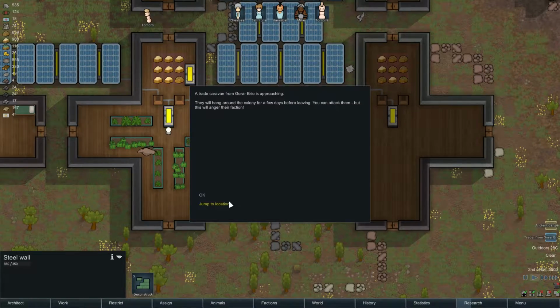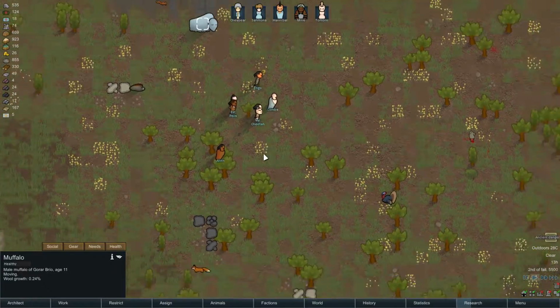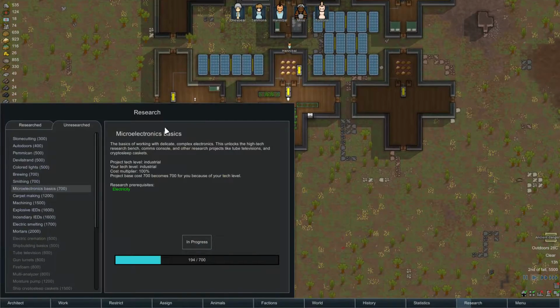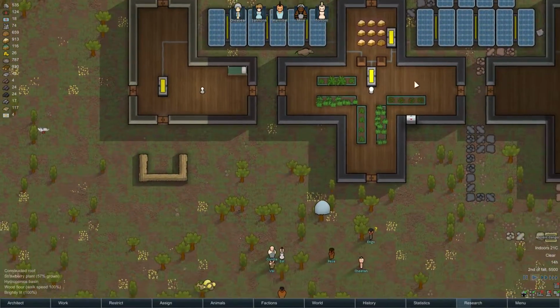So let's take a look at this trader here. They arrive with muffalos, or one muffalo, and it's a small group, a small tribe, but it's looking okay. And on research, I'm doing electronic basics so that I can actually go for the turrets. Where are they? Here we go, the gun turrets. And this is going to be the next stage in my plan.